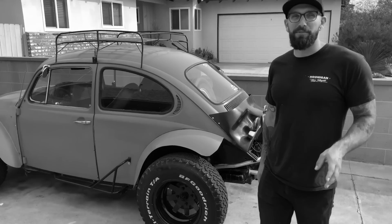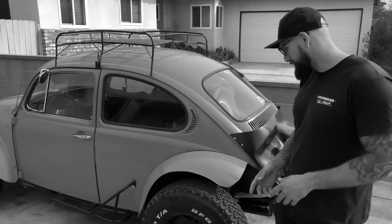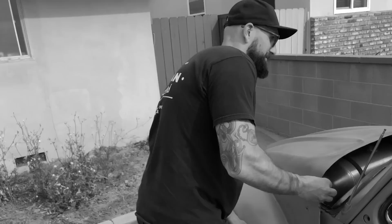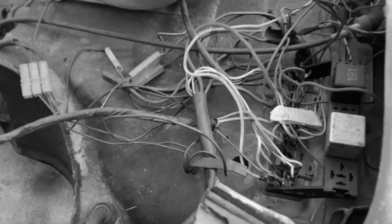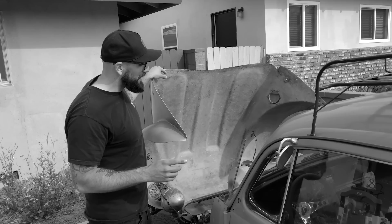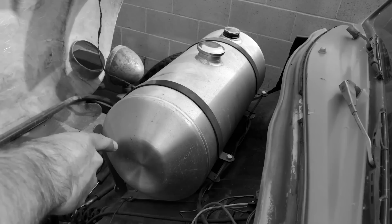Before you drive anything a couple thousand miles, the main thing you want to look for is how much dry rot the tires have - the more the better, because it helps grip out in tough terrain, it's like extra tread. Secondly, you always want to make sure your electrical system is working properly, go through the wiring. And always, if you're driving through a sketchy part of Mexico, one thing you want to have is a massive fuel tank - something that could hold like three or four gallons even. This is gonna be a fun trip.